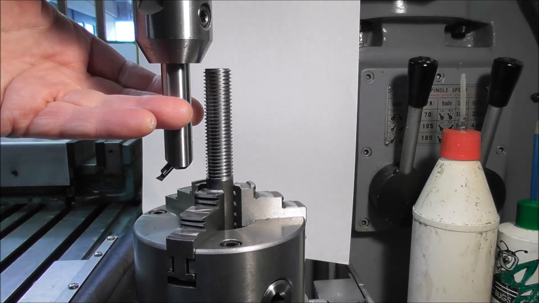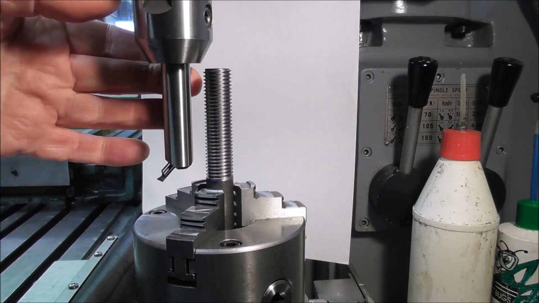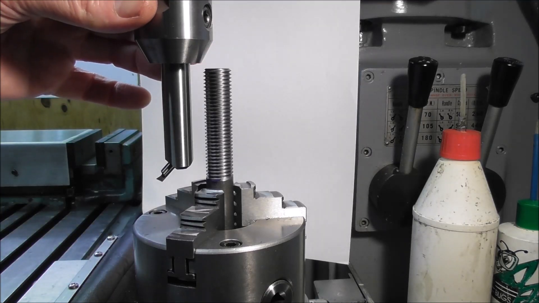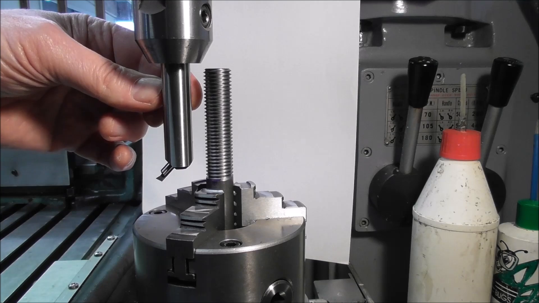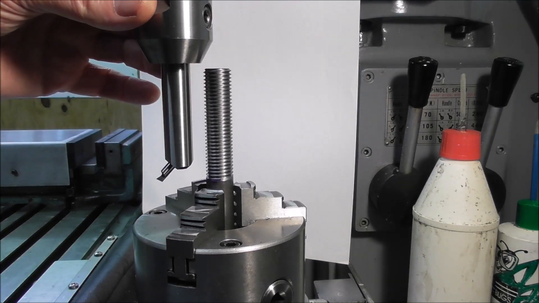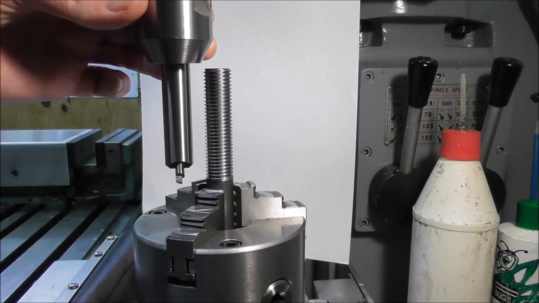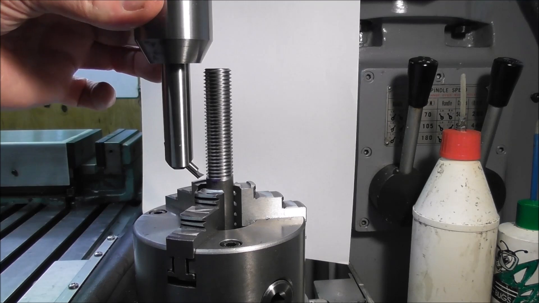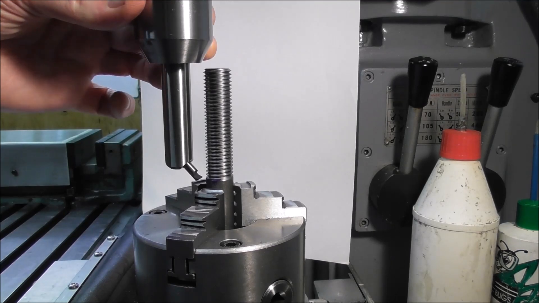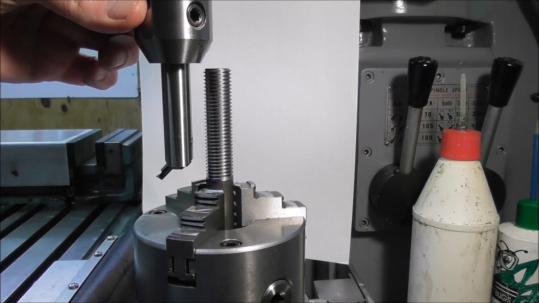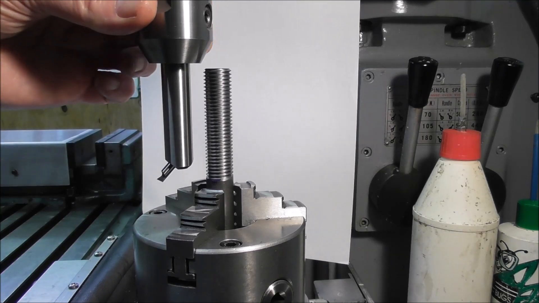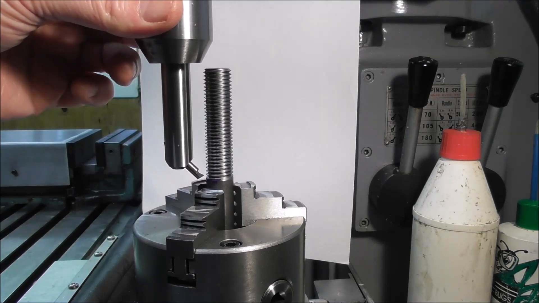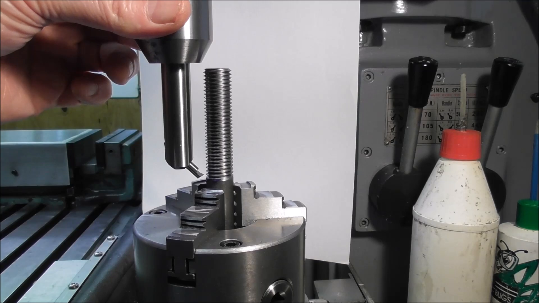This is a real advantage because you can project the shank down only as far as you need to go. The stubbier and shorter it is the better, obviously, because it is a lot less flexible. The further down you have to go, the more flexible it is, and that's why I think for my type of work a 16 millimeter or 5/8 shank is a good diameter. It allows me to project down a good long length so I can cut long threads. You can see I've got the geometry on that cutter ground to cut with the spindle running anti-clockwise because I want to cut from the front in this case and fire the chips away from me.